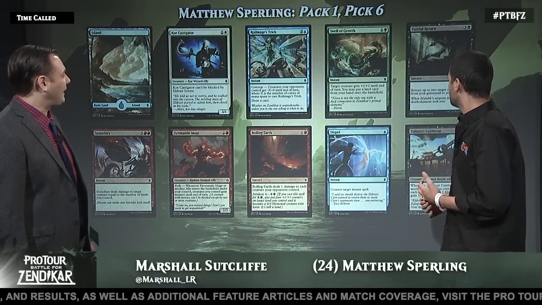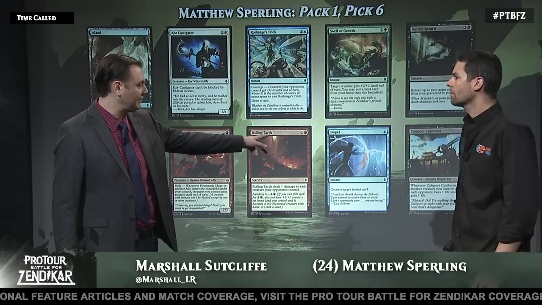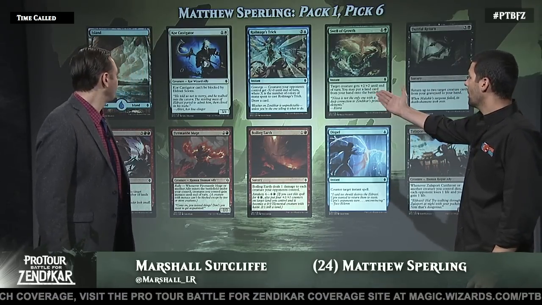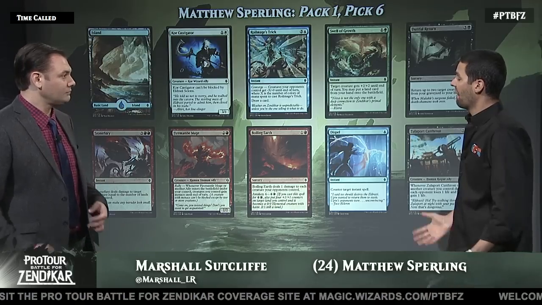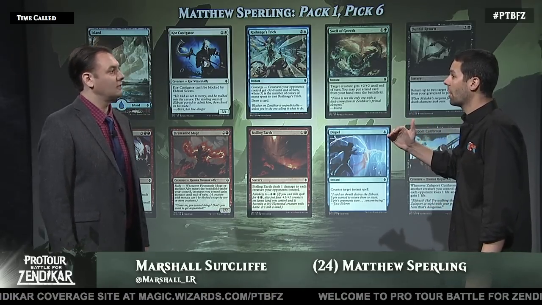Okay, and this pack, now this is a key pack for you, I'm assuming, because we were talking about this black-white lifegain deck. Talk to us about Zulaport Cutthroat here. You've got a Cinder Castigator that's a reasonable pick. It's an ally, nothing wrong with it. But the Zulaport Cutthroat is one of those high ceiling synergy cards.